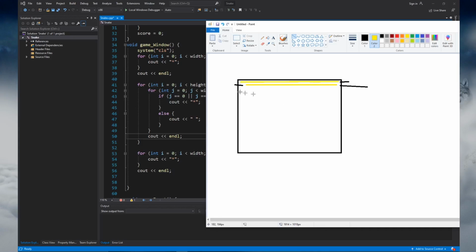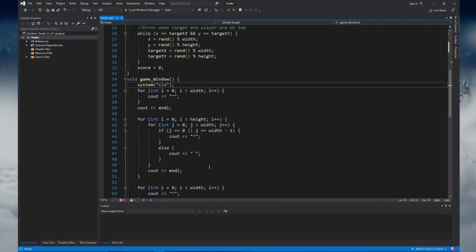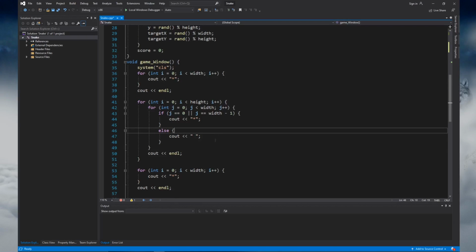What we'll do is that in the random position, we'll go asterisk, space, our user, space, and then asterisk again. Each time it's going to clear because of the system clear over here, and then it's going to create the next position of the user. So the user might not be here, but instead over here or here or here. We're going to create the user in between the spaces. So we'll go to our game window.